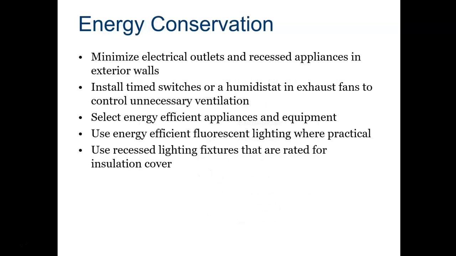Energy conservation. Some tips to provide energy savings when designing an electrical system. Minimize electrical outlets and recessed appliances in exterior walls. Install timed switches or humidistats and exhaust fans to control unnecessary ventilation. Select energy efficient appliances and equipment. Use energy efficient fluorescent lighting where practical. Use recessed lighting fixtures that are rated for insulation covers.